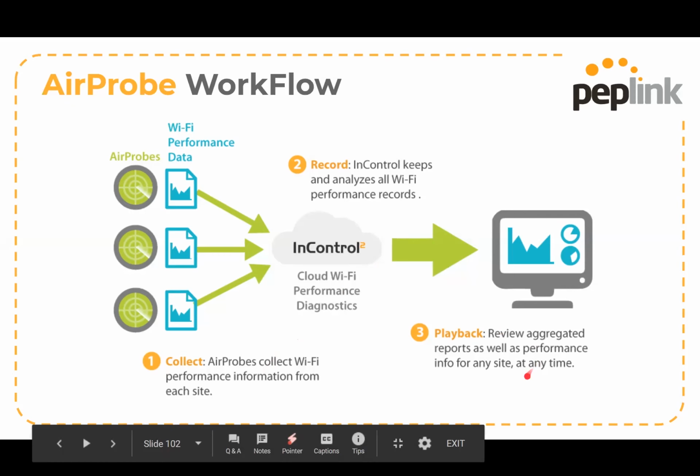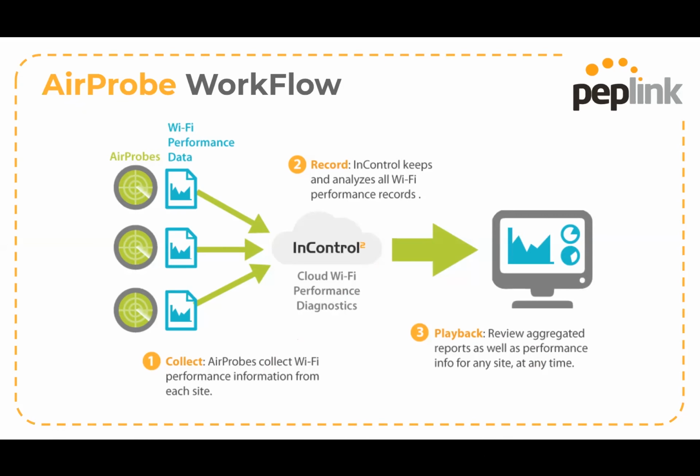And you can actually play back one week's worth of performance data, or two weeks, or one month, or two months, to find the time when a situation may have occurred to compromise or degrade your network. It can also do something that my engineer actually told me. He said it can actually detect intrusion. How? If you have a secure network with whitelisted devices, as soon as a non-whitelisted device enters the network or attempts to, the AirProbe will detect it and send an alert back to the admin. So that's something to think about.